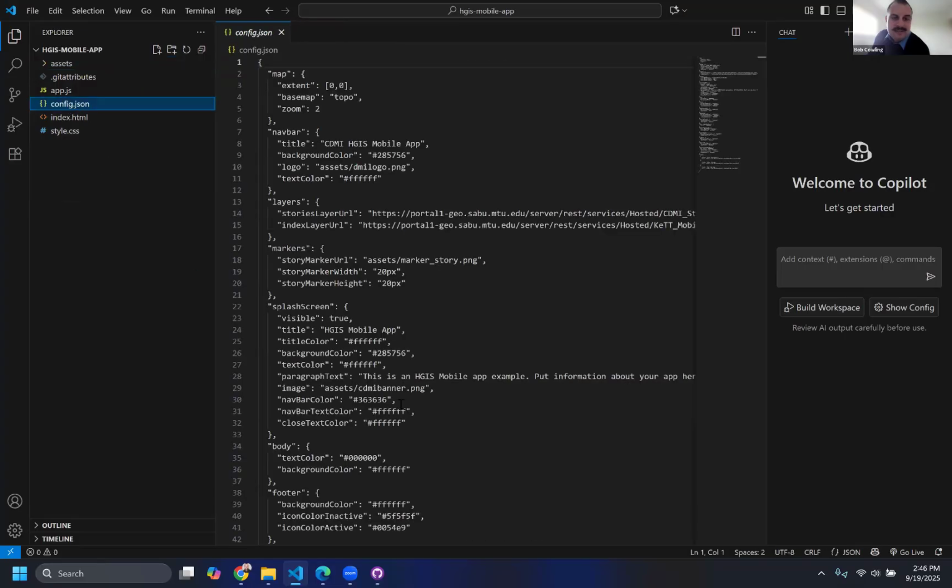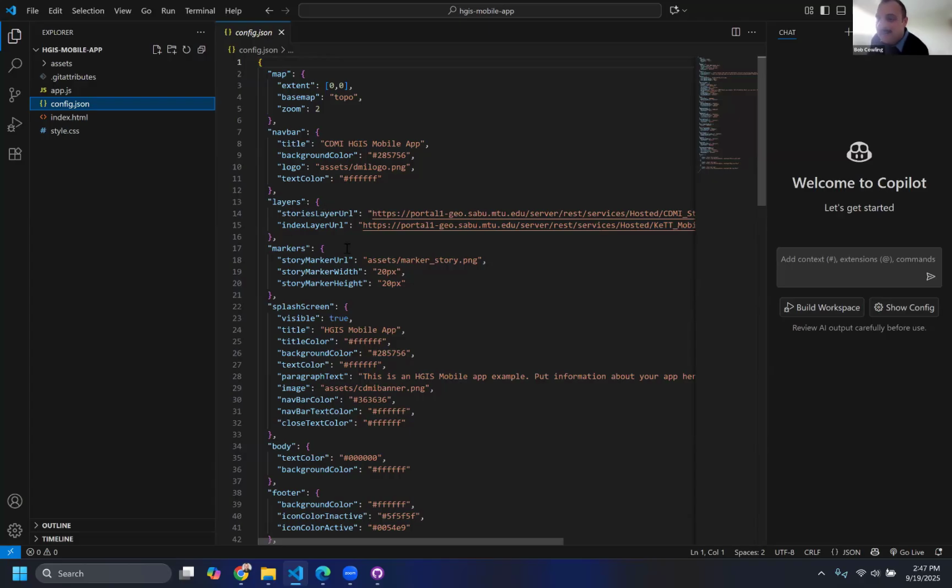Okay, so let's take a look at the config.json file. This is where we are going to spend our time. Essentially, this is a JSON configuration with JSON elements and properties that control things like the map's extent, the base map, the map zoom level, the navigation bar color, logo, text, and most importantly, the map's layers.